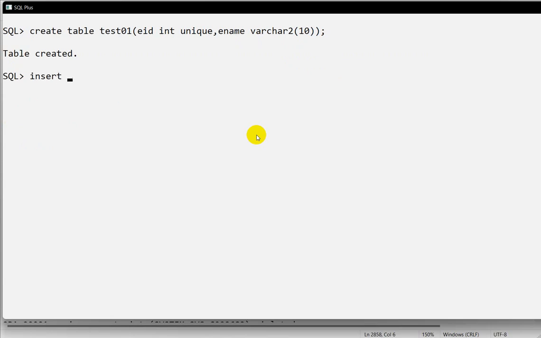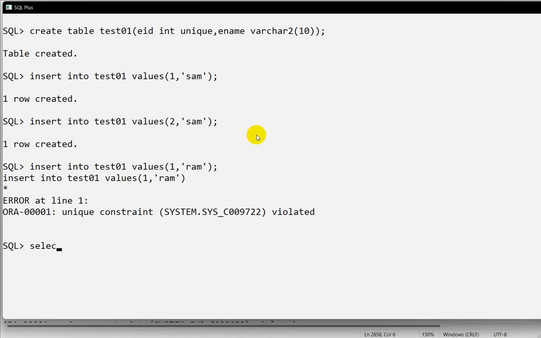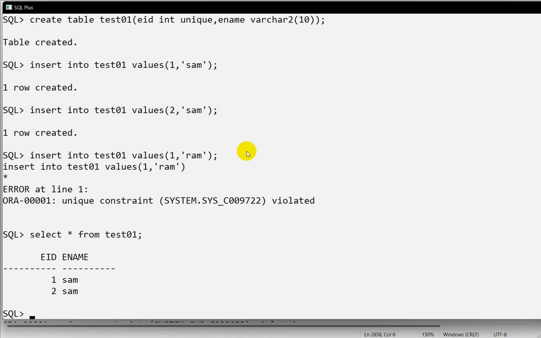Now I will insert data, insert into test01 values 1 comma sam. I will insert here 2 comma sam, and then we insert here 1 comma ram, and select star from test01.